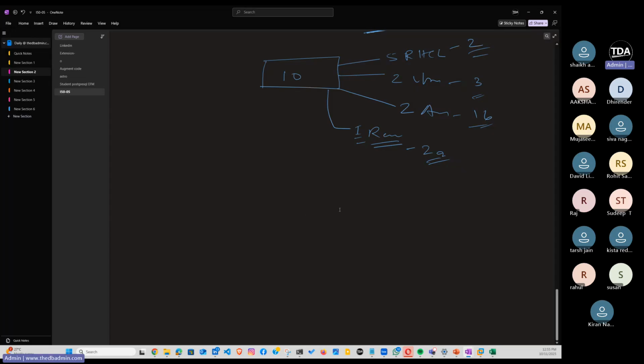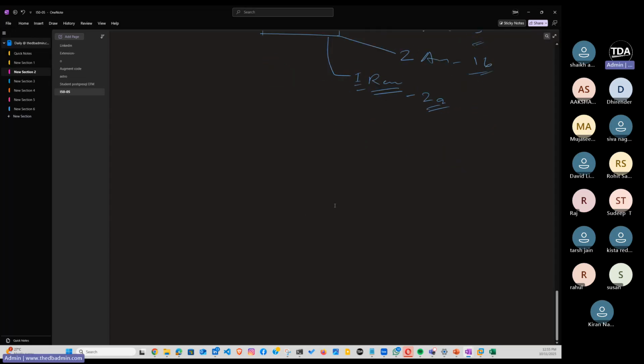Okay, so we have only 5 minutes, so I'm not going to talk much. I will just give you one small gist about the network. Most of us know, right? When one computer has to talk to another computer, what do we use? Network, right? Correct. Very good. We use LAN, WAN, MAN, and also intranet, internet.